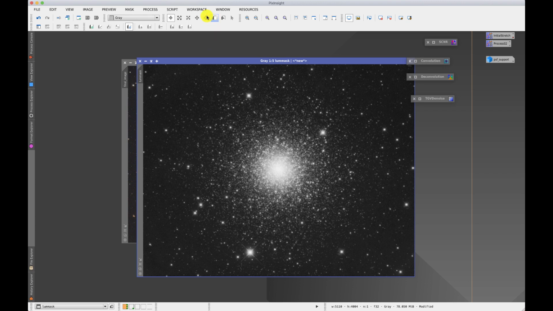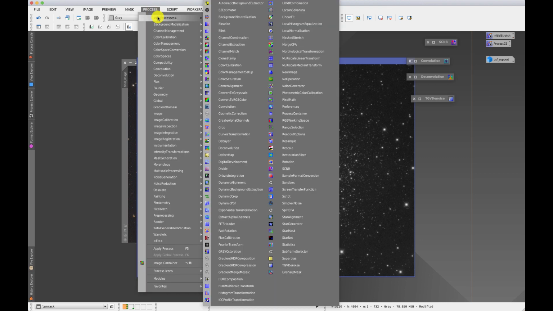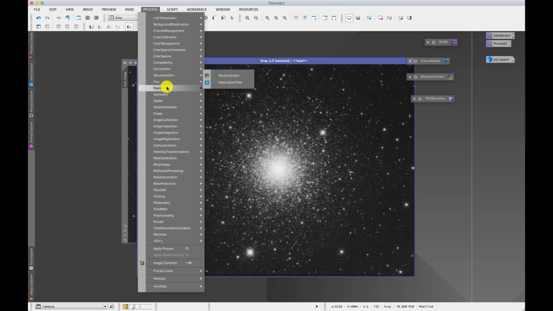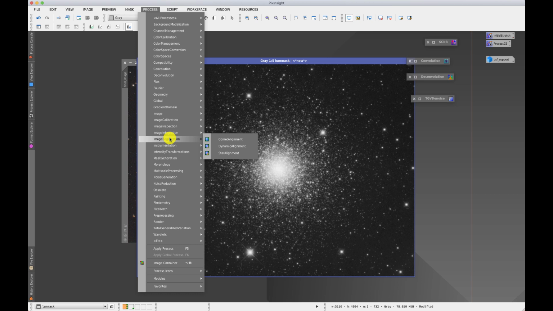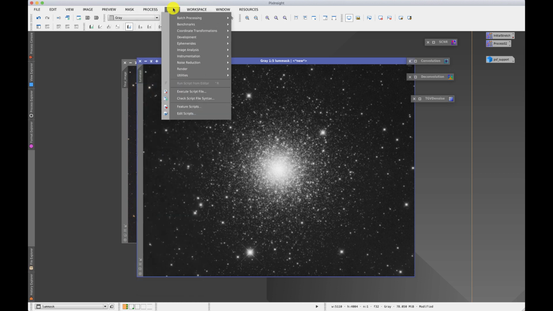The other thing just to look out for is to do with the tools themselves. So the process tools, you can get a complete list, which is fairly daunting, or you can find them in sensible groups of like tools. So anything to do with geometry or changing the size, orientation, all classified under geometry. Anything to do with lining up different images either to a comet or to stars is under registration, and so on. The other one next to it is called script.